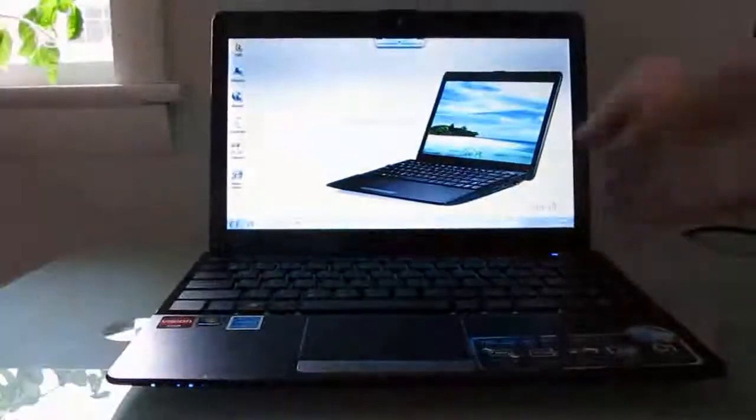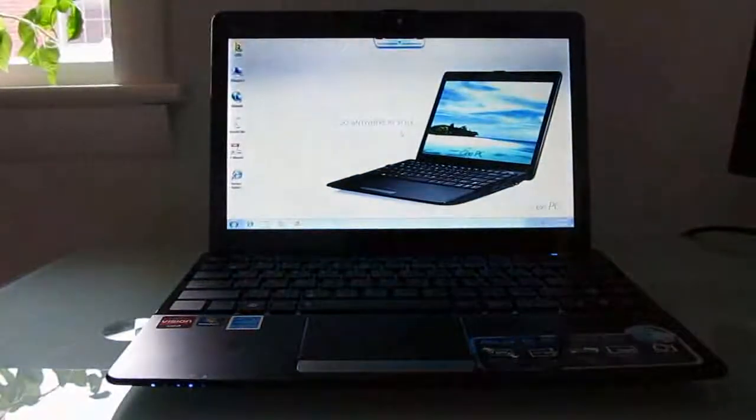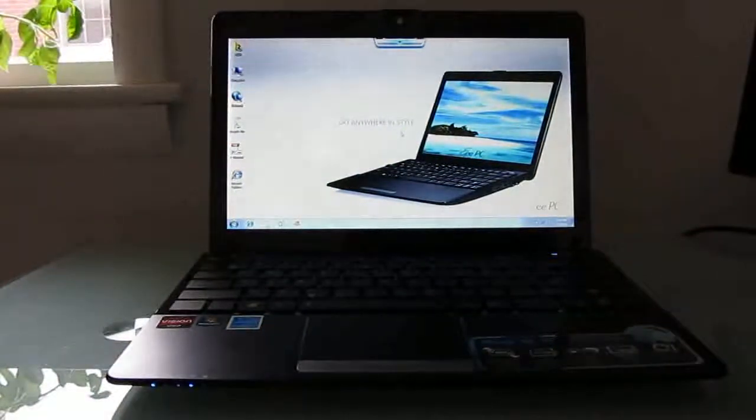So, stay tuned to liliputing.com, and I'll have more details on the Asus Eee PC 1215B after I've had more time to test the performance, battery life, and overall usability of this laptop.